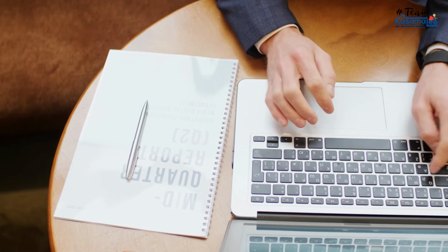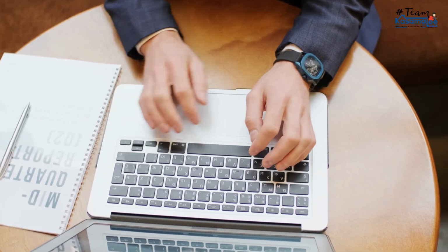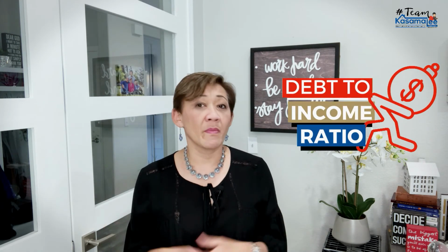A job change would not be a good idea either, because a lot of lenders now will rerun your credit scores a few days before the closing date. They will re-verify your employment. All of these things are to make sure that the lender is protected from any possible default that may be caused by the buyer's employment change, or any hardship that may be happening, or any changes in their debt to income ratio. You can learn more about that from your lender as well. But there are a lot of things where you really just need to sit still and not touch anything that has anything to do with your credit, if you're a buyer and a borrower, okay? So that's one little quick tip for free for you.